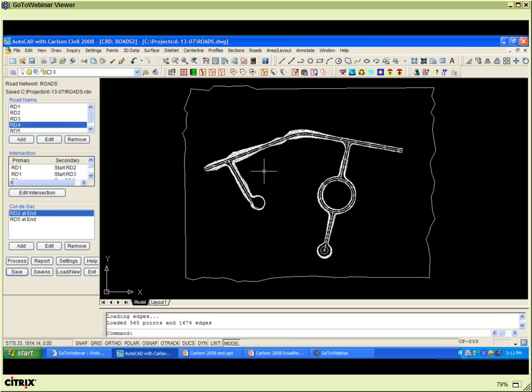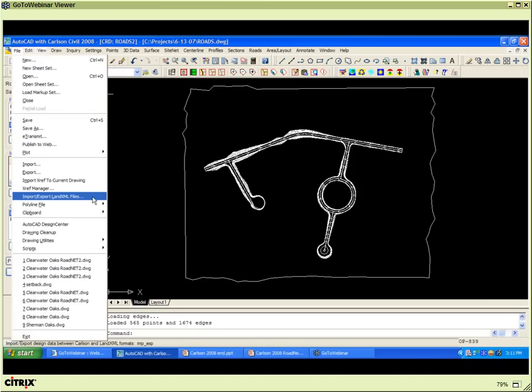Next question just came in. It says they have Civil 3D. Do I need Basic CAD or will it run on Civil 3D? And of course, the answer is absolutely. We're running on AutoCAD, Map, Land Desktop, or Civil 3D. If you are running on Civil 3D and you install Carlson, just be aware that it uses the AutoCAD engine and Map is available, but we're not creating Civil 3D custom objects. So we're running on Civil 3D, but we're not creating objects that are native to Civil 3D.